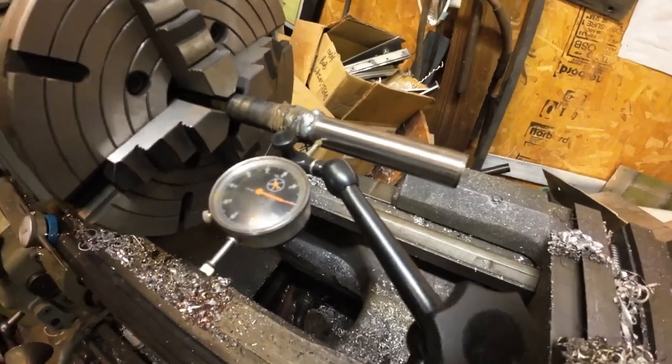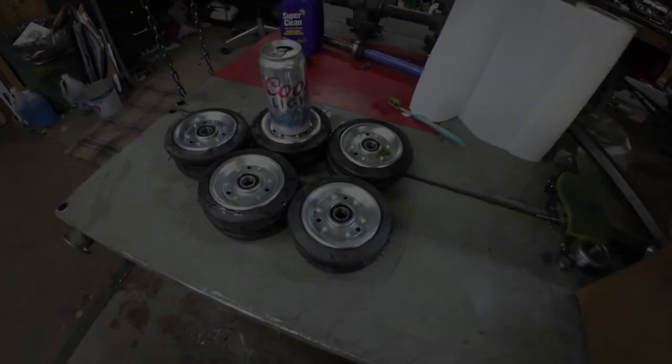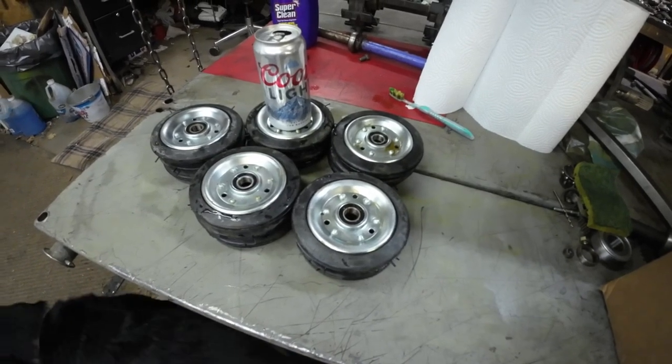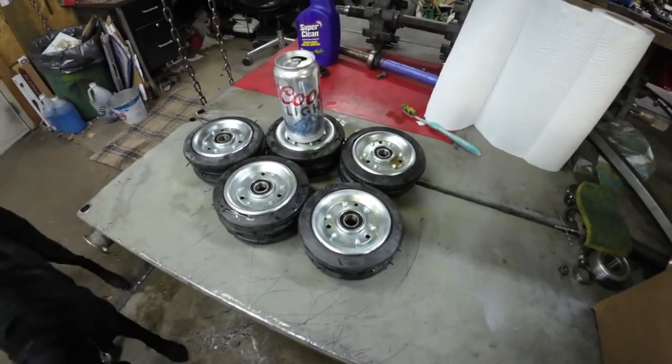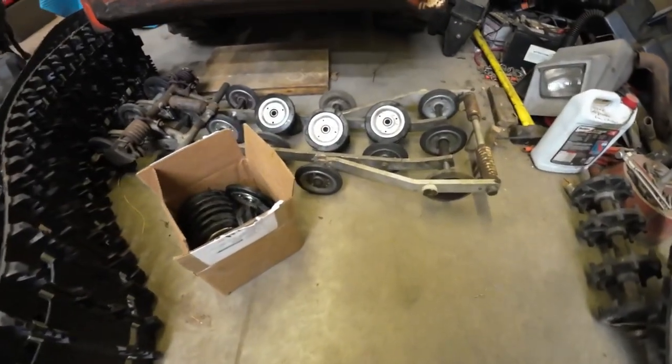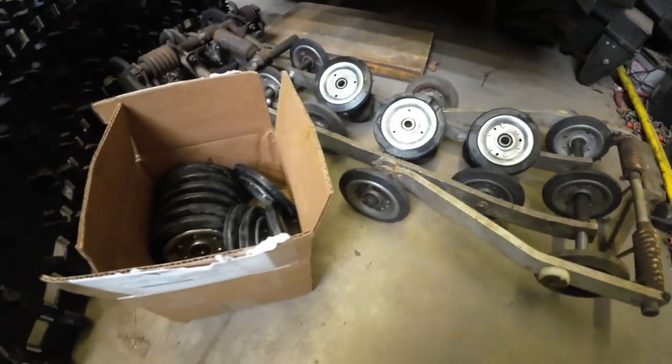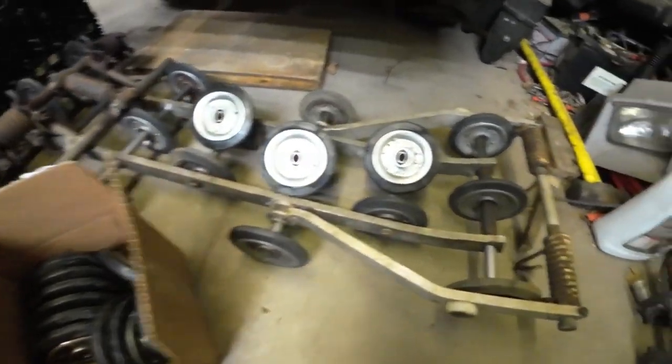Got a little ways to go. Move it to a different part. Shiny. Silver bullet approved. Next up is Lonnie and his handiwork. Get these put on here.